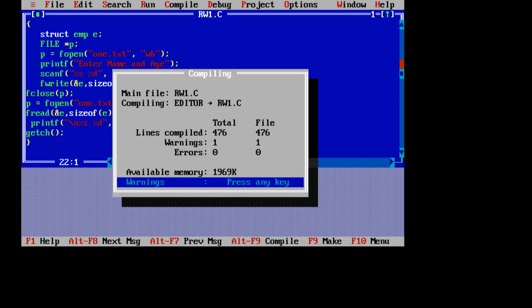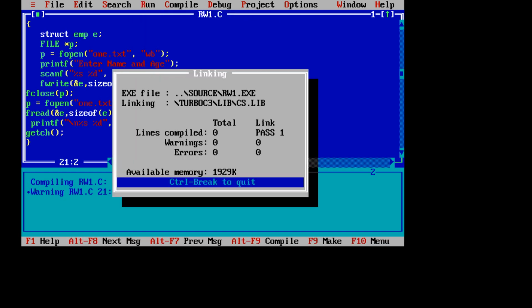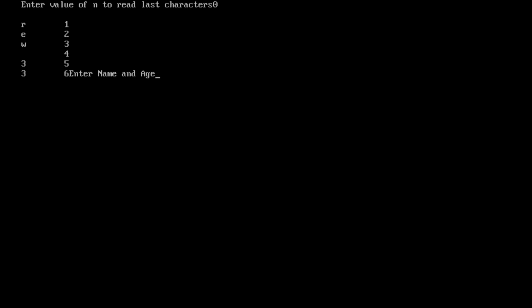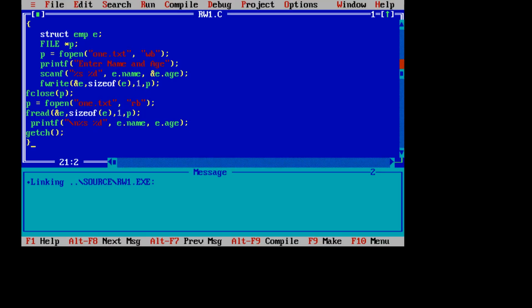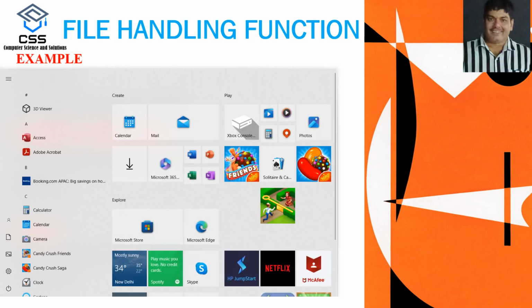Now I compile it and start running the program. Suppose it asks name and age. Suppose I enter RAM and the roll is 100, then it will display RAM and 100, meaning the record data is written there.